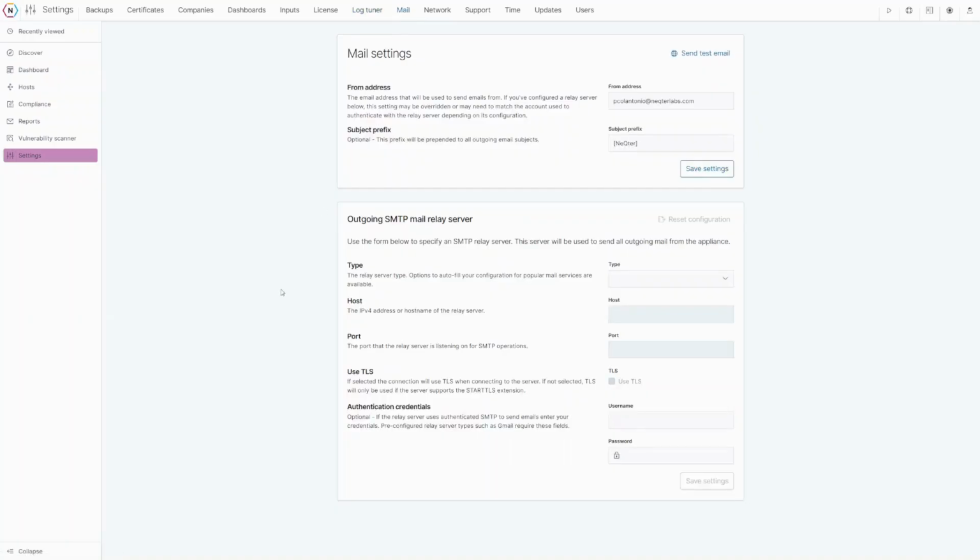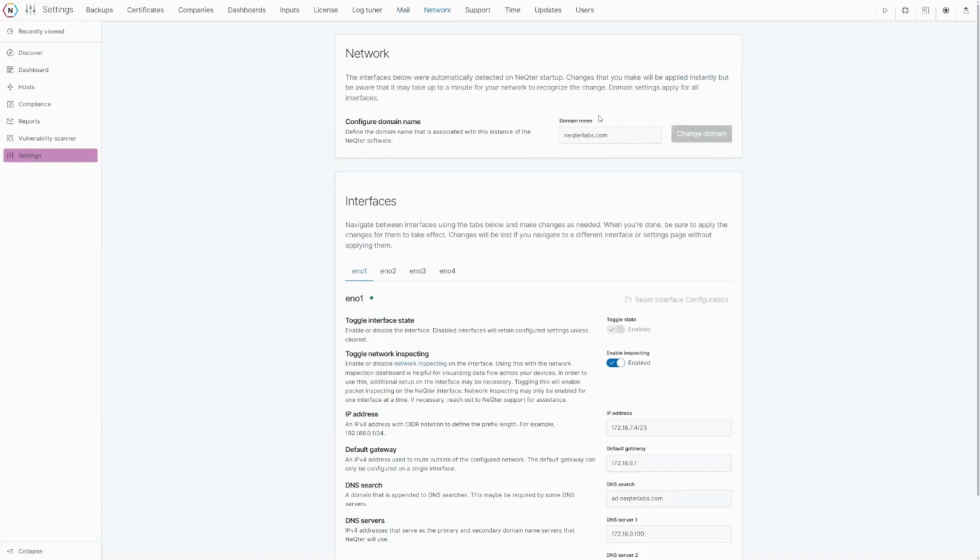Going into mail, you can sync up SMTP mail relay. By default, NeQter has a built-in local mail server, but of course those would probably end up in your spam with whatever you're using for your mail. So you would like to, or rather need to, set up SMTP mail relay, so then you can tie it into your existing mail, so it's basically authorized, and you can customize the subject prefix, so then you can filter out NeQter inbound messages, whether they be alerts or from the system itself.